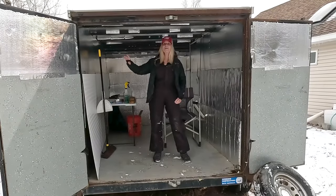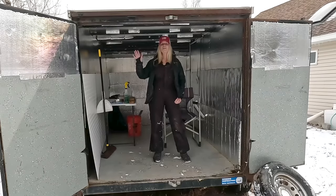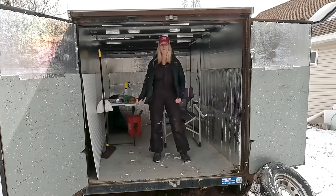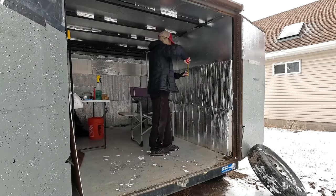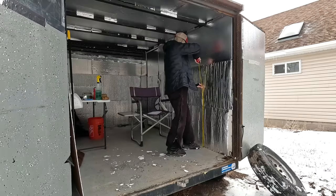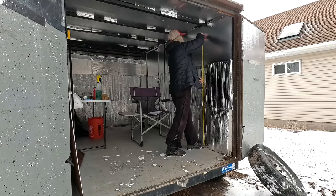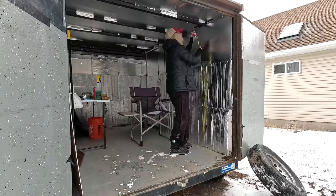As you can see, there's a little bit of snow flurries. That big storm never really materialized where I'm at. Further north, I guess they got some heavy snow, but it wasn't as bad as predicted. But it is very, very cold. So some of the work today will be done in the garage. And we better get started. First thing I have to do is measure how long we need this to go. Measure to the top of this beam, 70 inches.